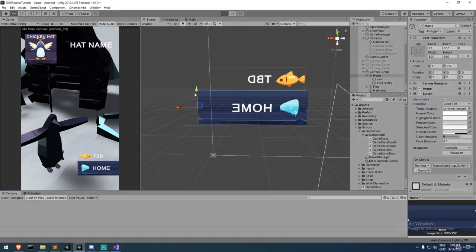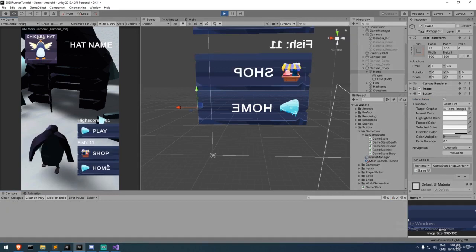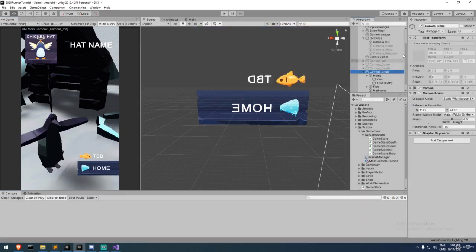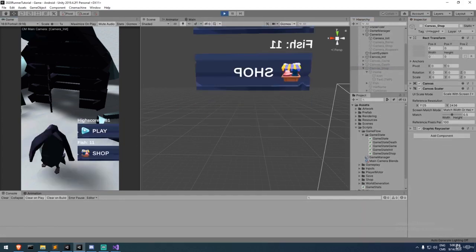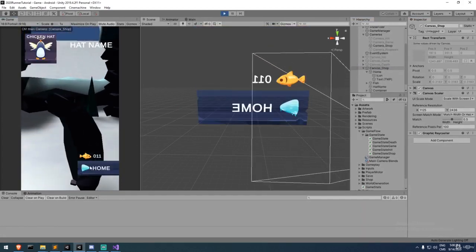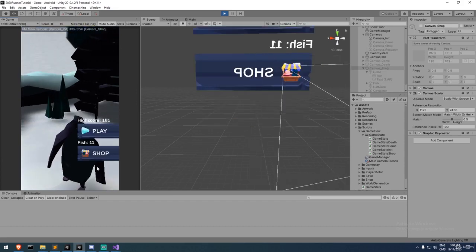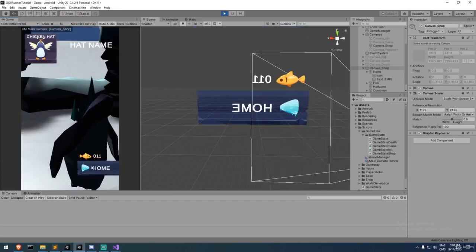Again, I like to test out stuff as I do it, so it's fairly simple, fairly fast. Whoa, what's going on? Oh, I left the other one on. You don't want to leave any type of UI active because our state machine takes care of that. Okay, we can now swap in between the two, and it's fairly simple.